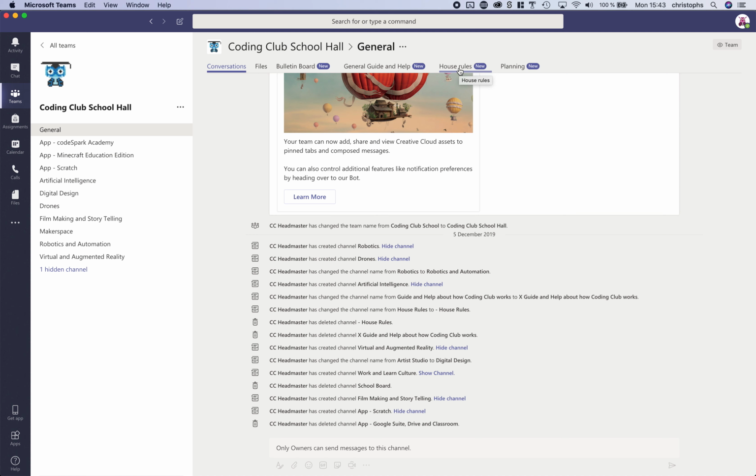For parents, for example, it might be interesting to look into the planning or the roadmap of the Junior Coding Club, because it will be developed further and evolve with every month and year to a much better experience and better service for the students. So that's it in general for Microsoft Teams.